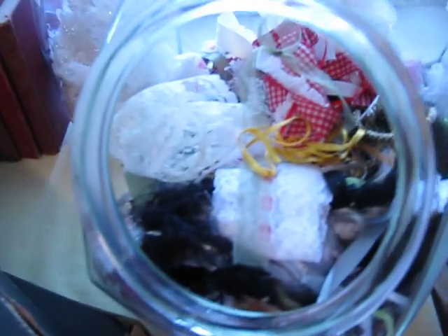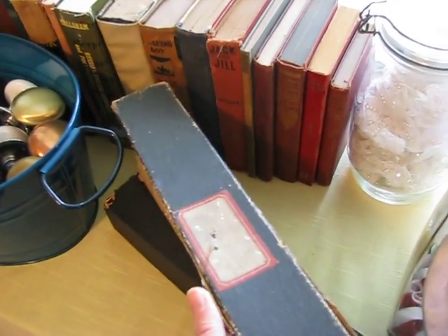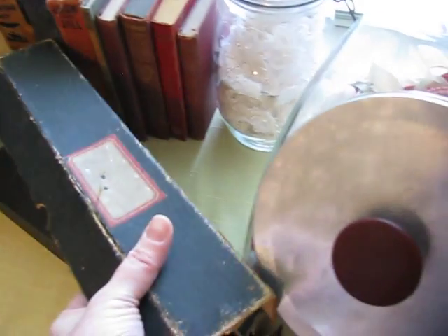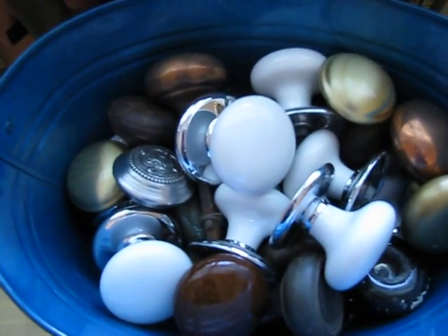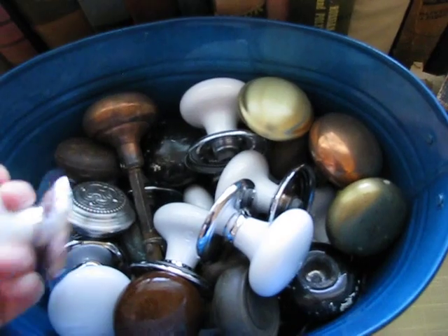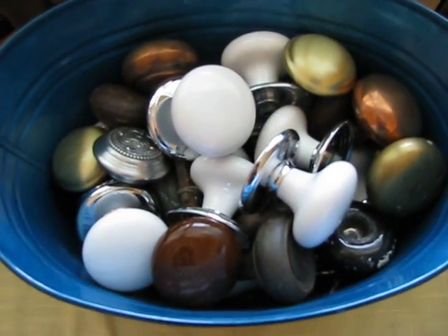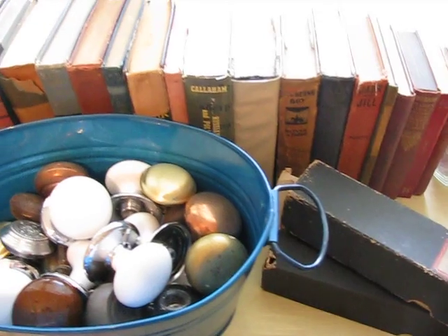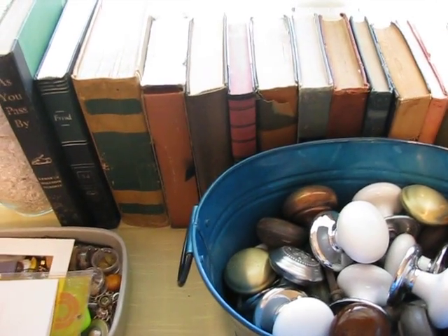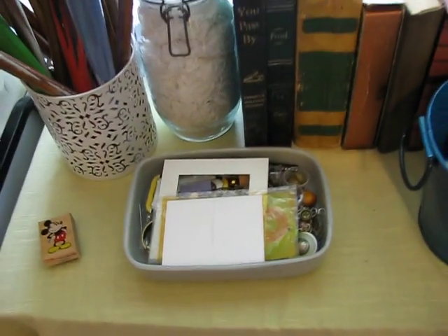This is just little parts and pieces — lace, ribbons, fibers. These are out because I'm going to use them for Halloween; they look Halloweeny even though they're really not — they're just player piano rolls that I buy at thrift stores. Another thing I pick up compulsively: doorknobs. I really should do something great with them. I've made a coat hanger rack out of some because I had so many, but I need to quit buying doorknobs. Those are some old books I pick up at thrift stores — I usually use them for parts, the pages or the covers. And that's a pile of junk that needs to be put away.